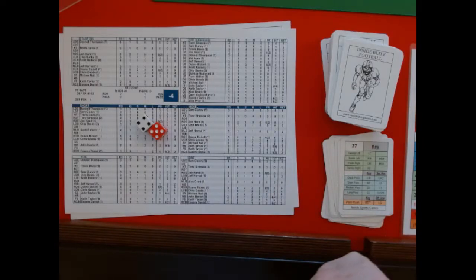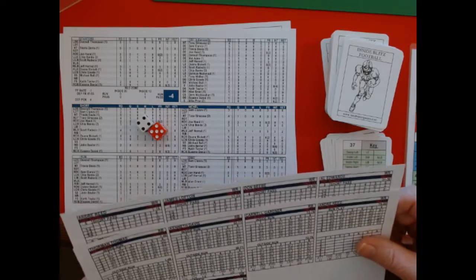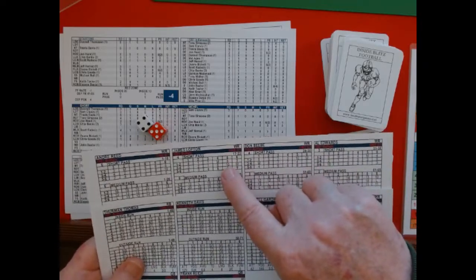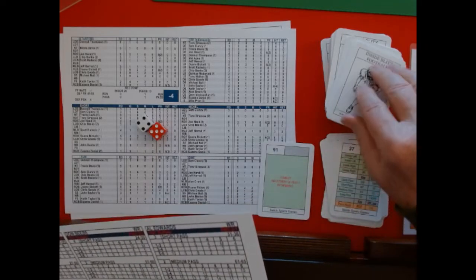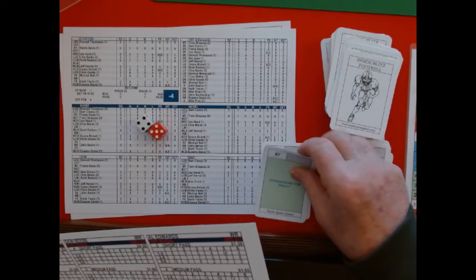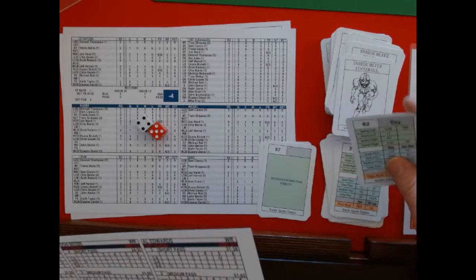54 on the starters chart. 5-4 is a medium pass to 37. That's a medium pass to James Lofton. Let's see who's watching this one. Fumble rating +1, and it is returnable. We'll have to look that up. Geez, then we got an offensive possible on. There's way too many of these cards in this deck. I don't know how to thin it out though.